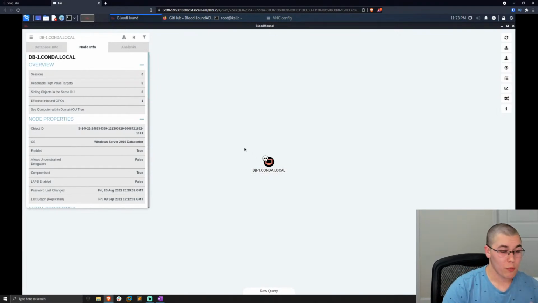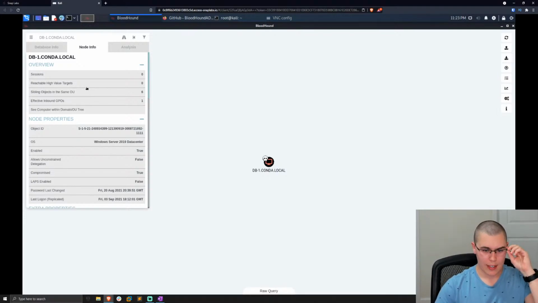So what you would want to do to try to identify a quick path is check right here, reachable high value targets. So this will say, at least based on AD delegated rights, can this account hit anything that's extremely valuable, like domain admins, domain controllers, account operators, backup operators, anything that can compromise the entire domain. So essentially, can this machine compromise the entire domain? The answer, at least from an AD ACL perspective, is no, which is pretty common. If you see that, you're very lucky.